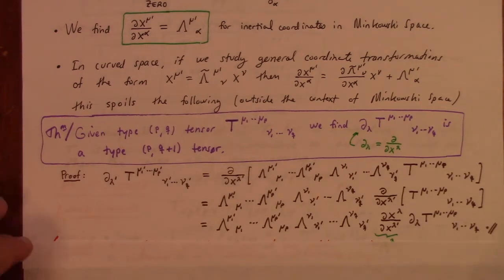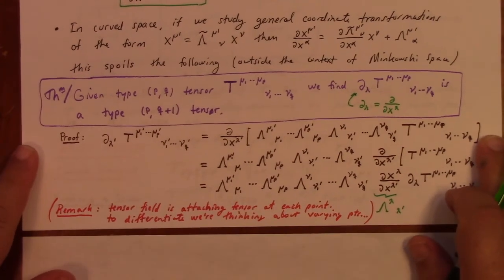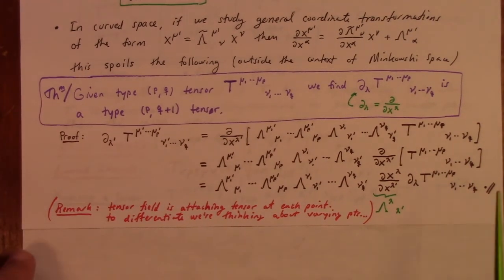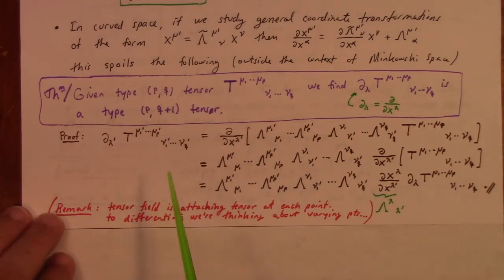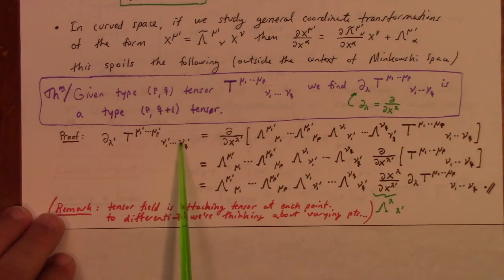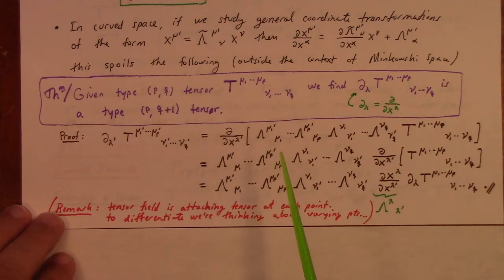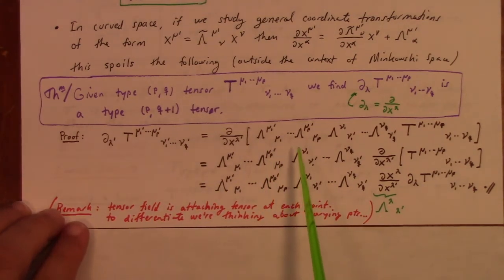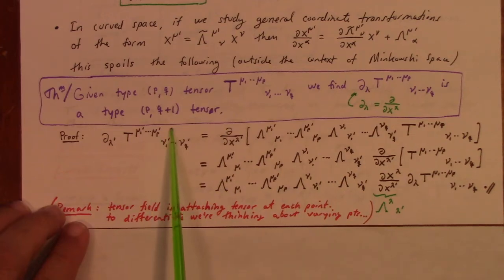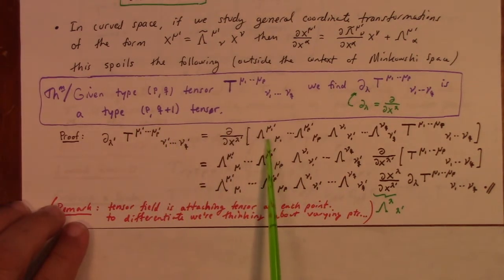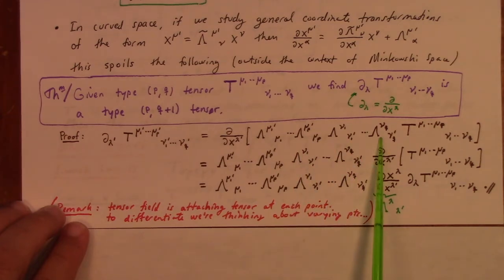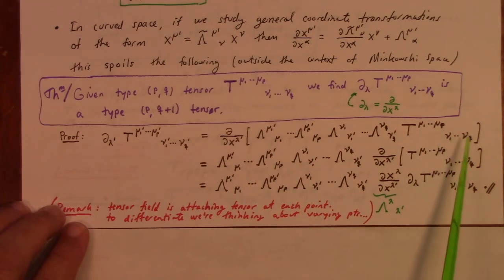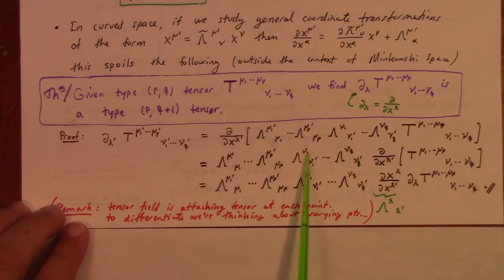So what I'm doing here is showing you that the coordinate change property of this tensor is what it should be. To show that it's a tensor, looking at the level of components, we have to show that the components transform correctly according to the type of index that it has. So, first of all, I take this type P, Q tensor and I put in the appropriate copies of the Lorentz transformation and its inverse, like so. And then I notice that these are all constant, so I can pull them outside the differentiation, right? Then I use the chain rule.